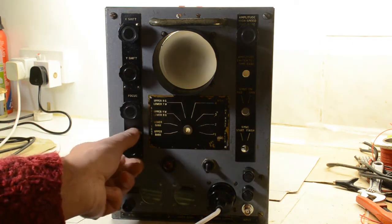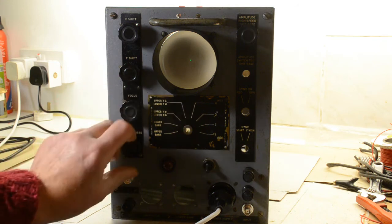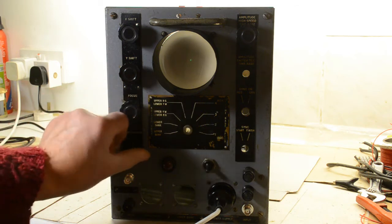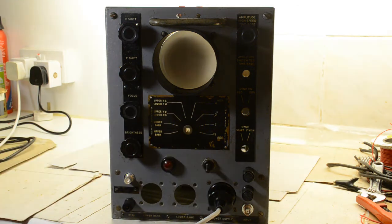Turn up the brightness a bit. There we go, we have our spot. It's as bright as it goes, so it's quite a bright little spot. We don't want to burn a hole in the screen, so we'll turn it down. There we go. Nothing much more to show. That works. The X and Y plates are not connected, so the spot should be roughly in the middle of the screen.